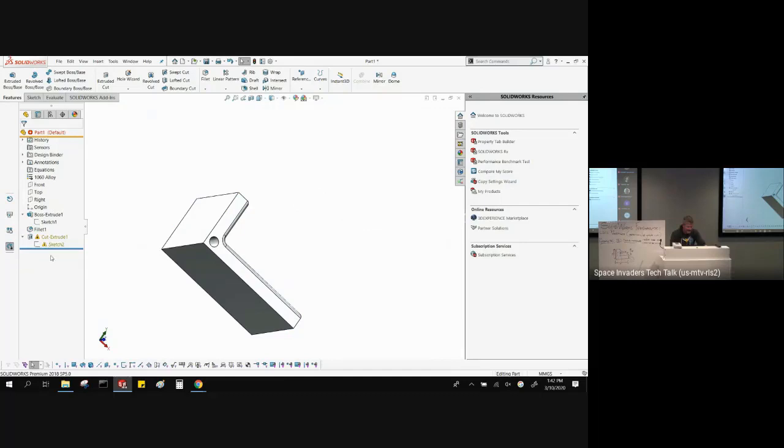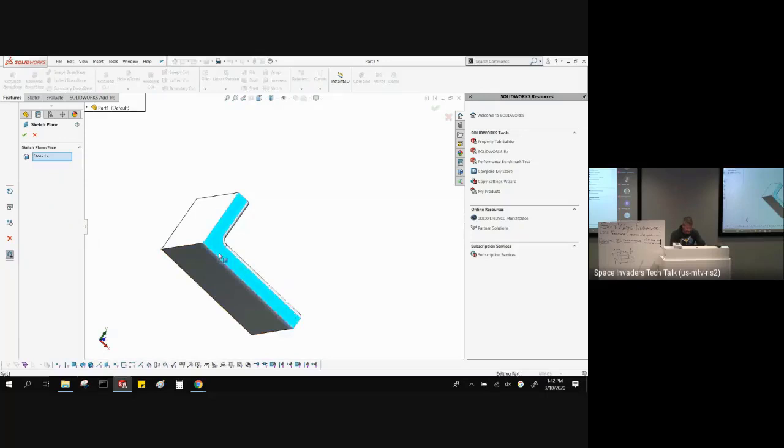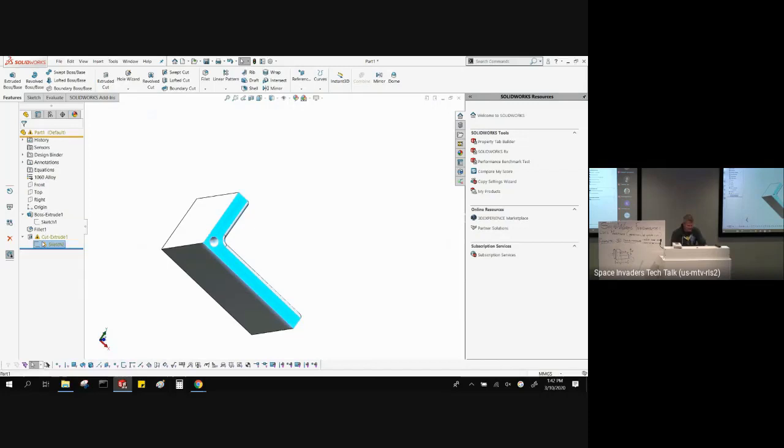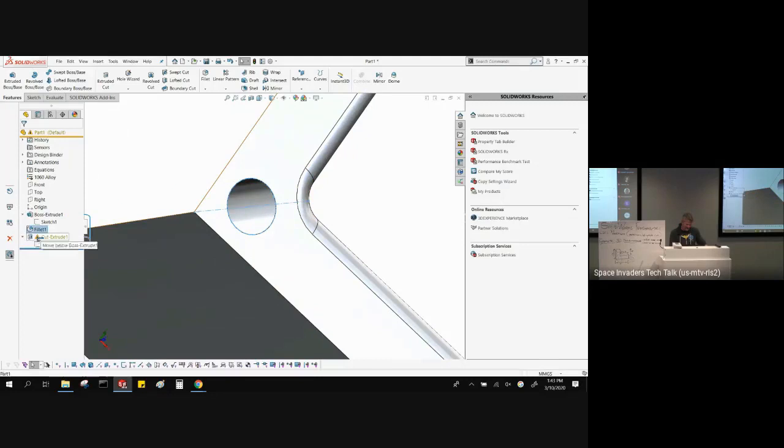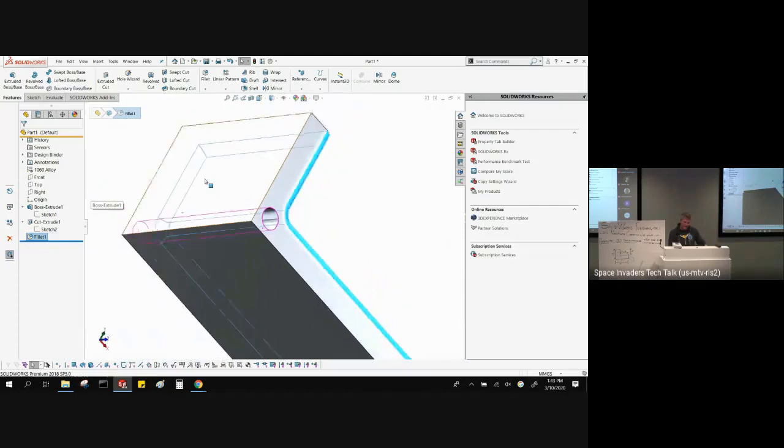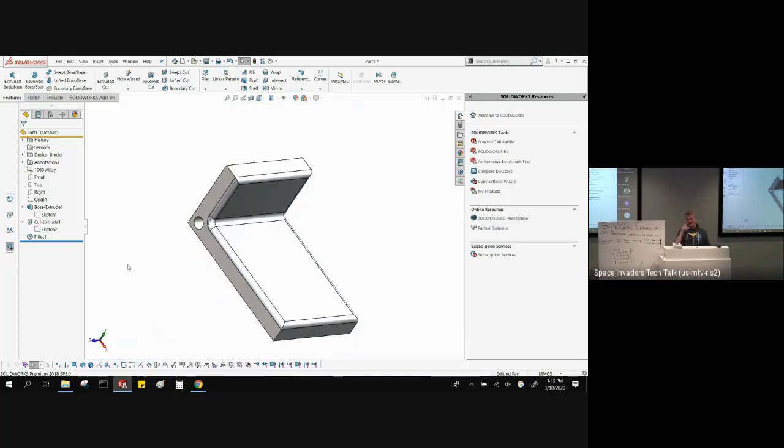Okay. And if you ever want to get rid of anything, you can just delete the feature. This thing. Oh, I know what the problem is. See, this thing's giving me an error. The edge that I used in this sketch was before that fillet happened. So it's just a matter of reordering it. Or if I needed to, I could have edited the sketch and changed where that end point was, but that was why it was giving me an error. It was like, hey, you used to use this edge and that edge isn't there when you fillet them away.